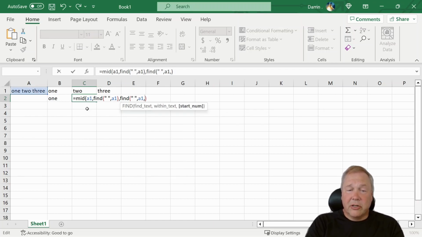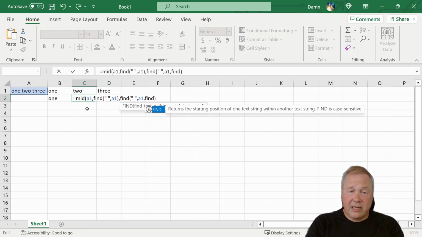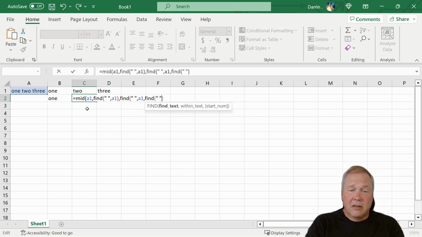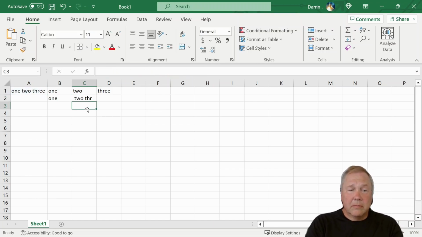But in this case, I want to use the third parameter, which is where to start looking, which is going to be find the space within A1 plus 1. Because I don't want to find the first space again, because that won't get me anywhere useful.